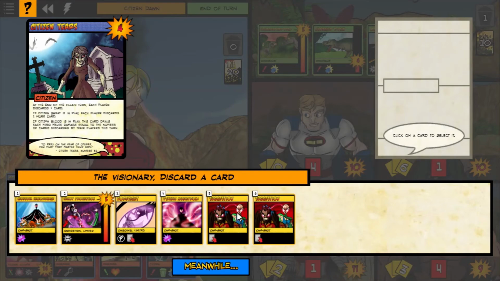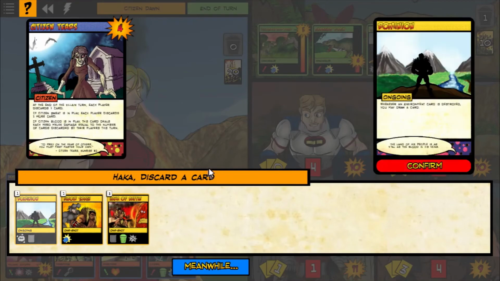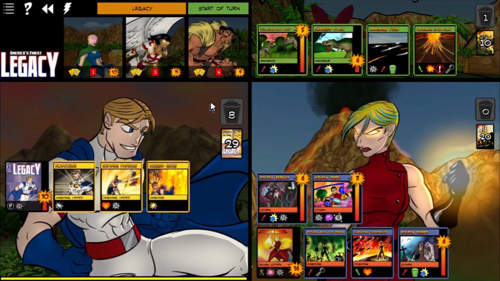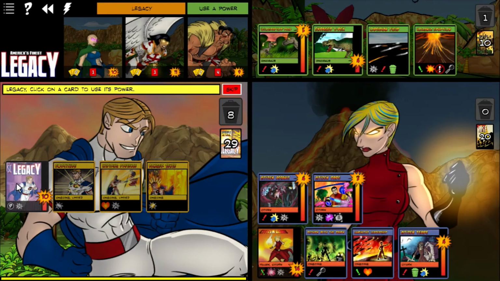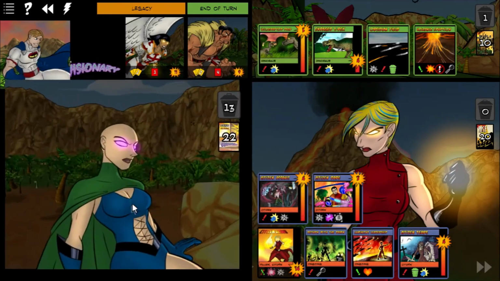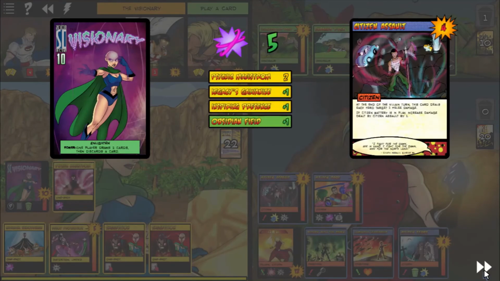Alright. Discard some stuff. Don't need that anymore. Don't need that. That's ongoing removal for what it's worth. At this point, it doesn't matter anymore. But it is ongoing removal. Alright. Let's take her out. No, it doesn't matter. We're taking her out this turn. We don't have to worry about the volcano. Just kill her and anyone else that might get in the way.